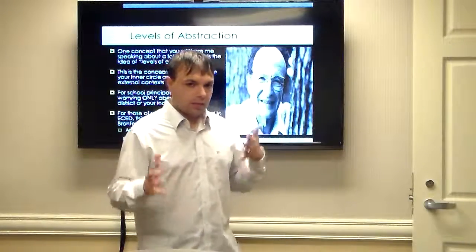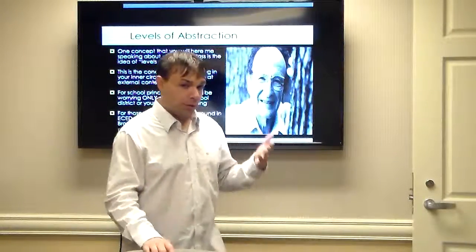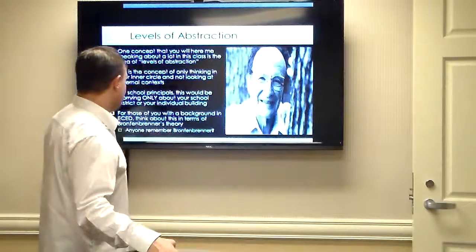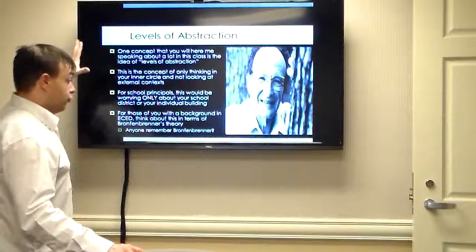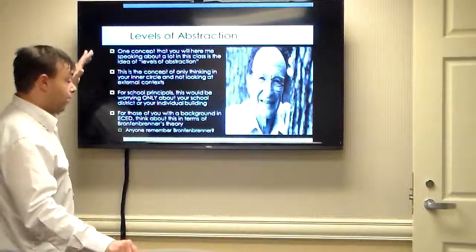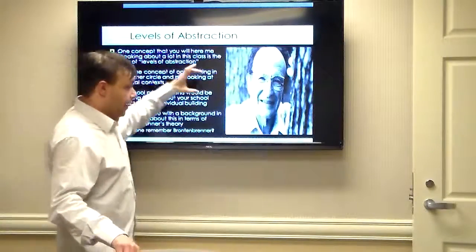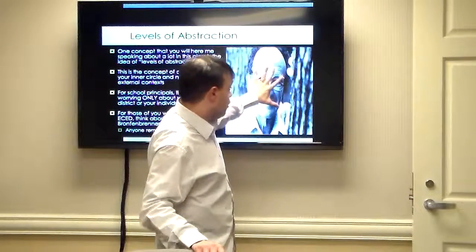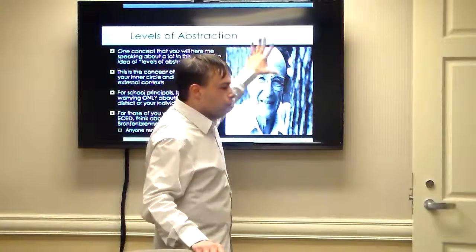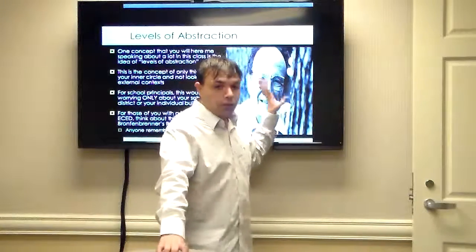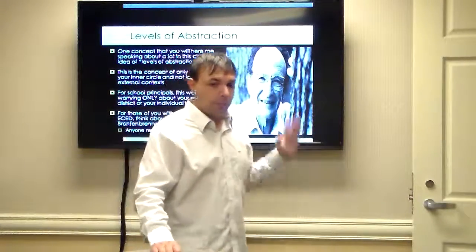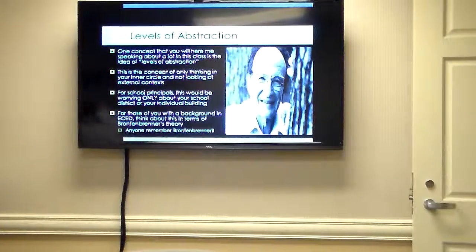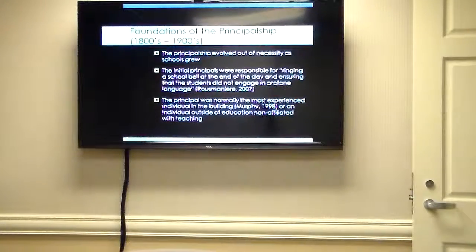So I think about Bronfenbrenner, and if you were an early childhood person like myself, you would remember Bronfenbrenner. This was basically the Bronfenbrenner ecological systems theory where we had the meso, macro, micro system. Basically the things that were in your inner circle were what influenced you the most, and then you would expand out. School principals tend to stay in that inner circle. Don't get caught up in that, because what happens if you leave your district? I can't say that enough, and try to think about that as we look at the material in this course.